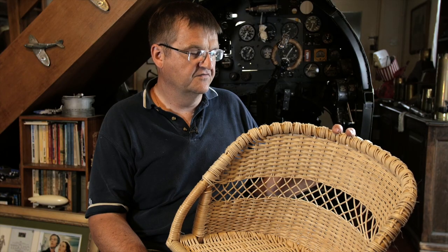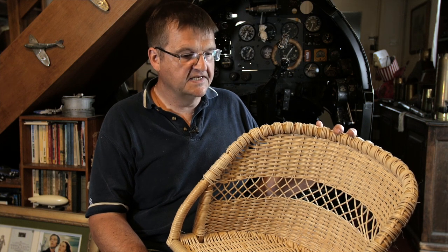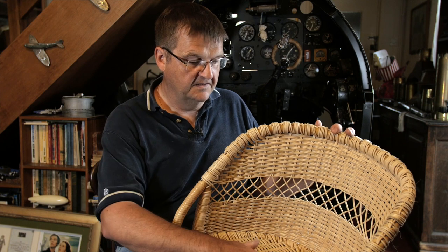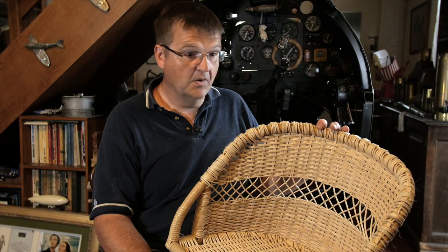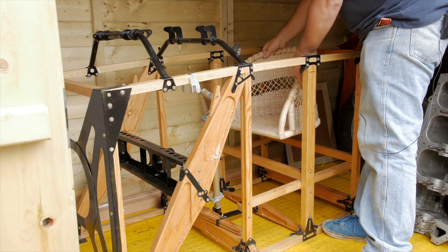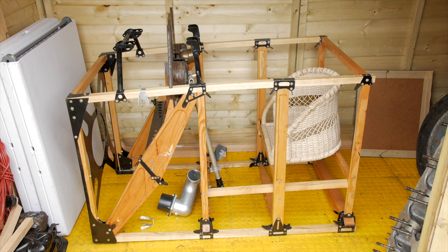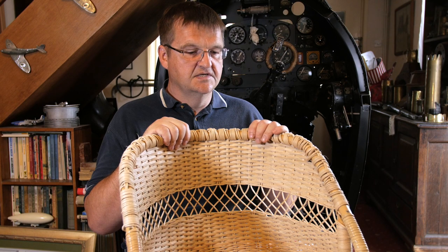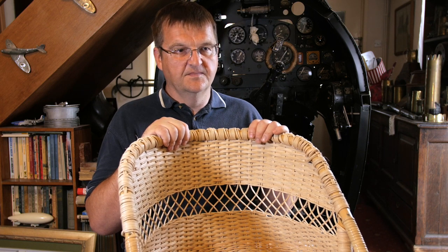Here is the seat that Tim made for me — it's come all the way from Inverness and, as you can see, it's an absolute work of art. The next stage will be to make a pad for it and also to make the sausage of leather padding. These seats never had seat belts and had no armour plating whatsoever, so they must have been quite scary to fly. This seat will now go into the Sopwith Camel project, which will hopefully be finished in the next couple of years and go to various shows — particularly those marking the 100th anniversary of the formation of the Royal Air Force.